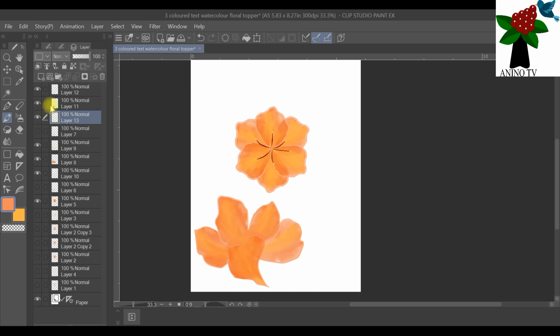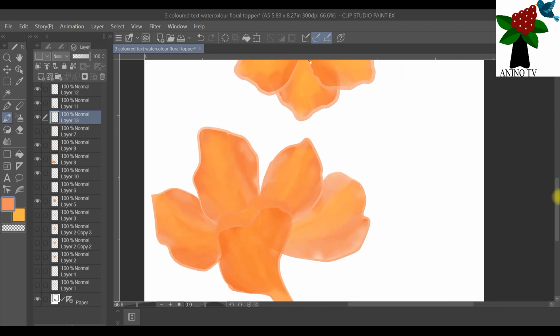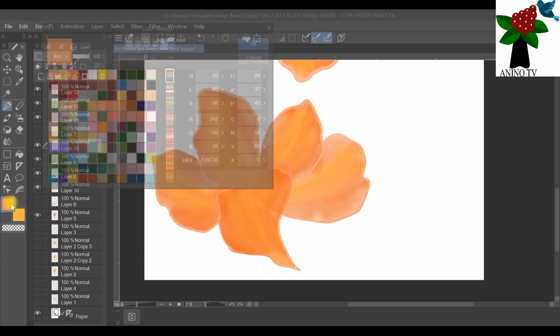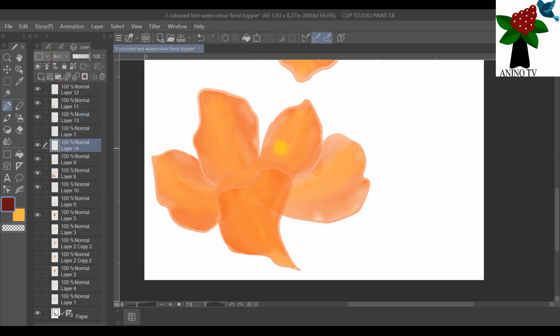You can add stamens if you want to, so I'll just add stamens to it. Let's see where we're working. Okay. So between these 4 petals and this overlapping petal, I'm going to put our stamens. So I'm going to put it in between here. Add a new layer, select the pen tool. So I'm just going to draw stamens there.